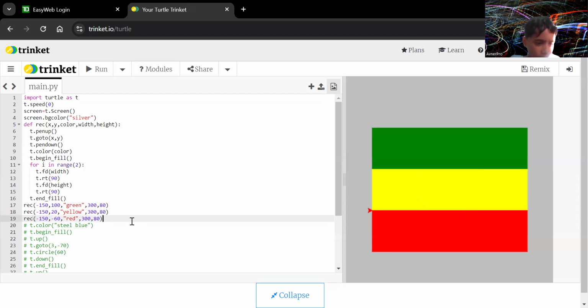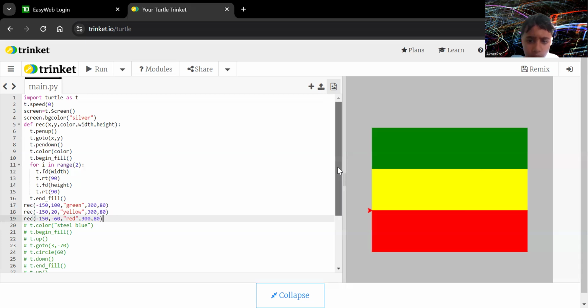Then how did I get minus 60? Same thing. My y-axis is 20, and I'm going 80 down. What is 20 minus 80? Minus 60. That's how I got minus 150, minus 60. Now, if you have some trouble or don't remember, just think about it this way. It's pretty simple, I'm telling you.